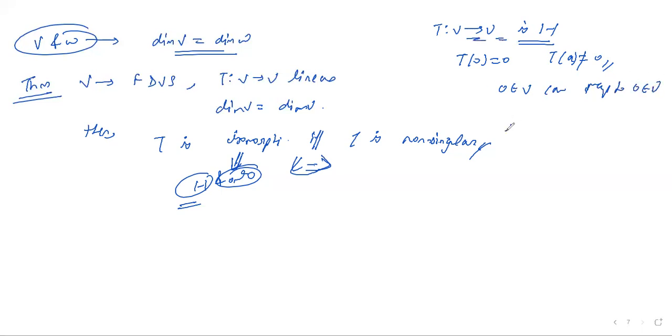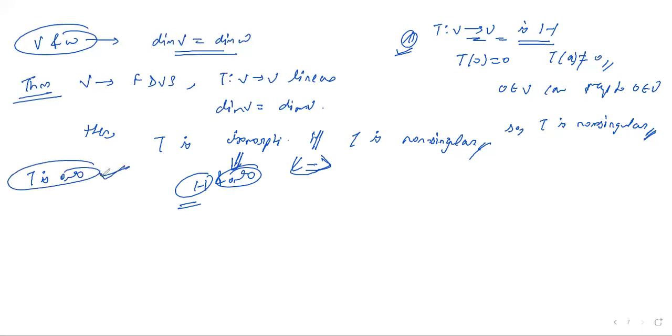So from this I got that T is non-singular. That's the definition of non-singular: I have 0 as the only vector which maps to 0. So our one-one case is satisfied here. Now if I consider that my T is onto, what will be the case that time? Onto case. T is onto.